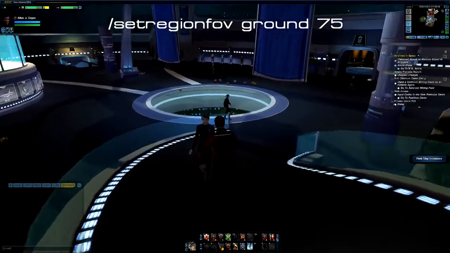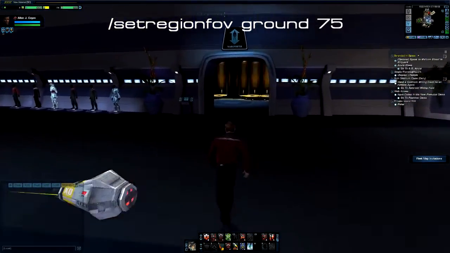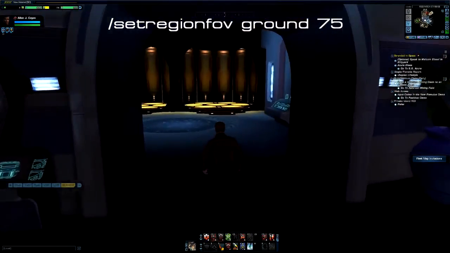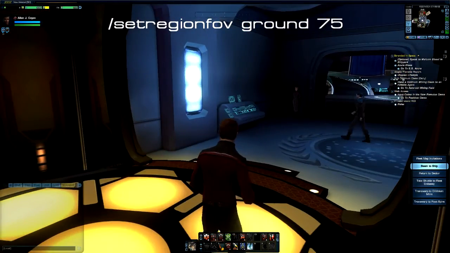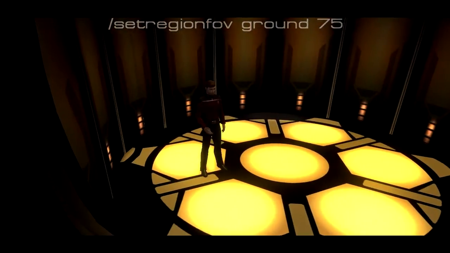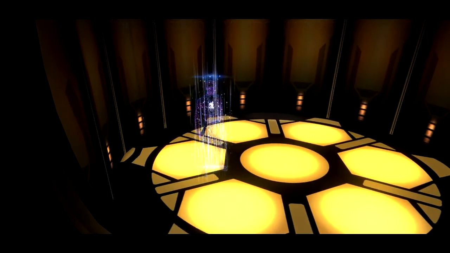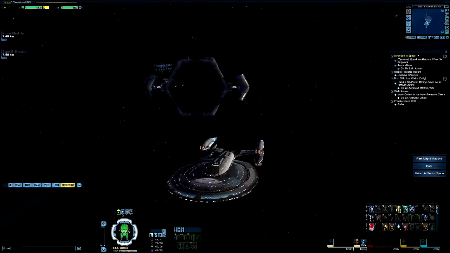Now, those are the settings that you can do in game to set yourself up for some really creative screenshots. There is one other command. I am not going to run it now because I'm running Fraps and an audio recorder to do this, and I don't want to bog my system down. But it is called render scale. So there's render scale 1, which is what we're looking at right now.